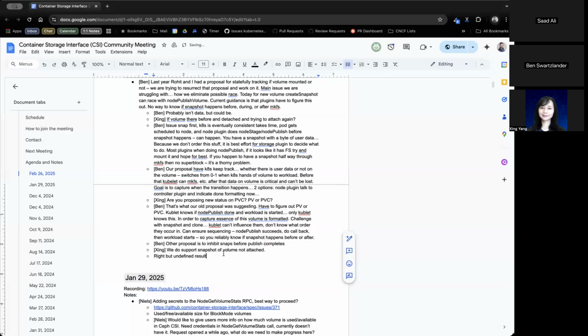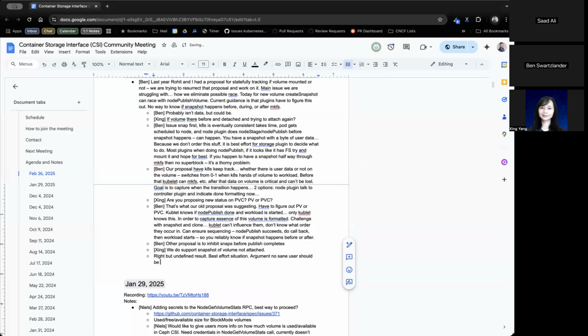So the argument is that no sane user is currently using that functionality, because why would they, right? Creating a snapshot of a volume that has never been used is pointless, and preventing it from happening won't break anyone.